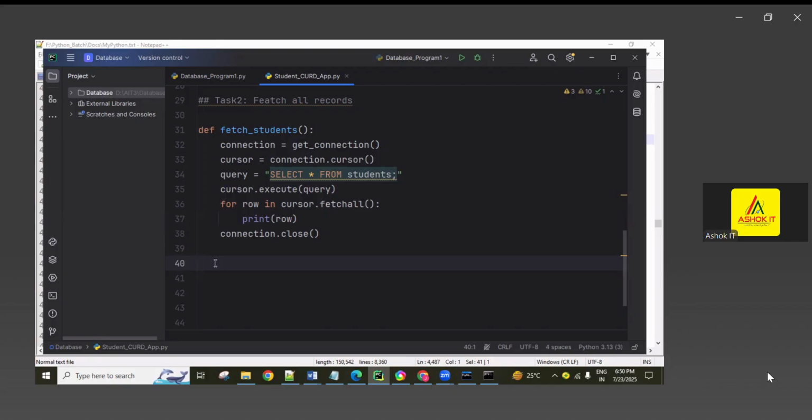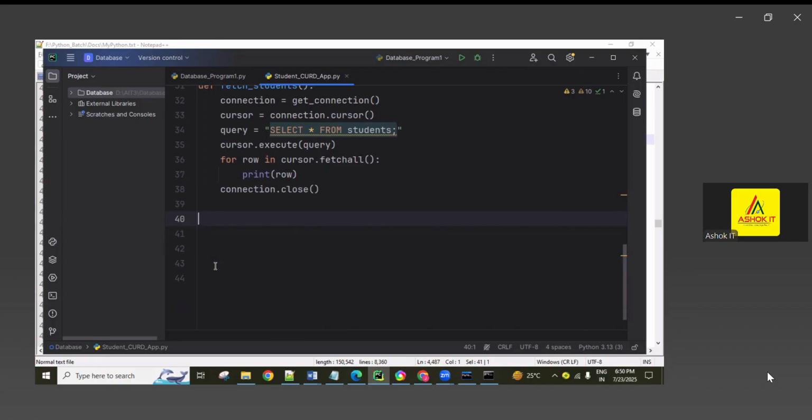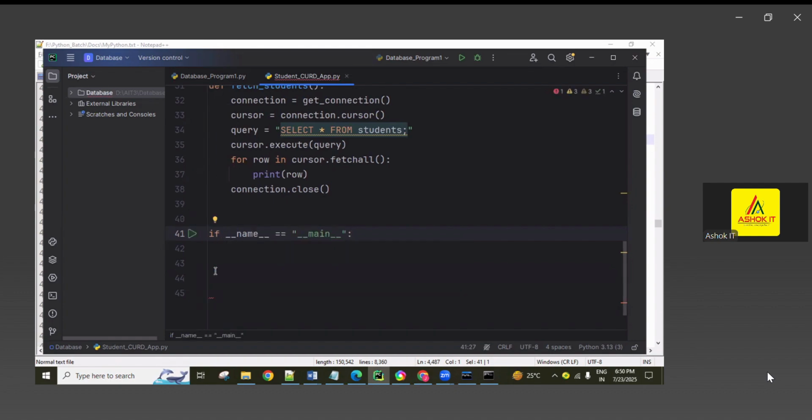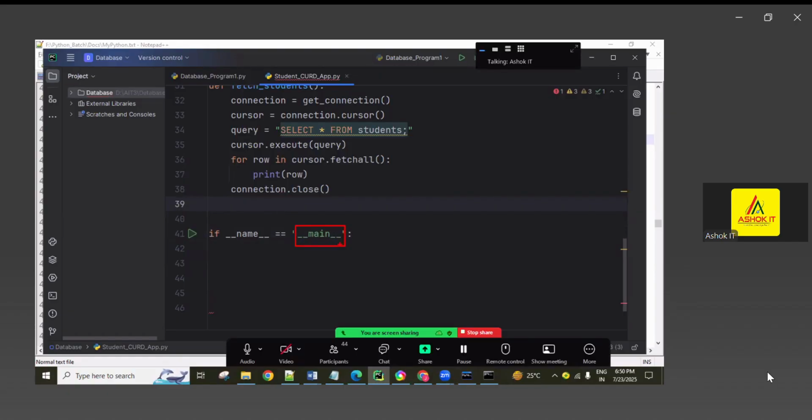Now here we can write a while loop, or else in Python we can use if double underscore name double underscore equal to the string double underscore main double underscore. This is our string value, guys.